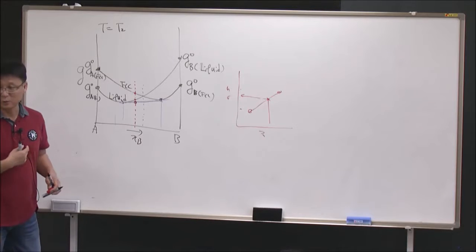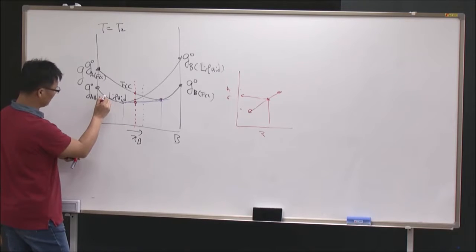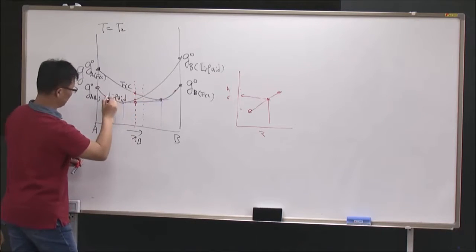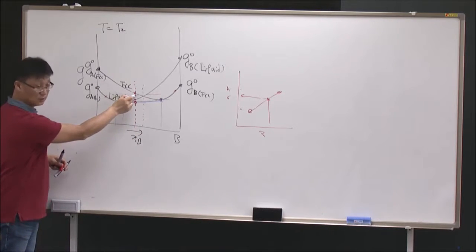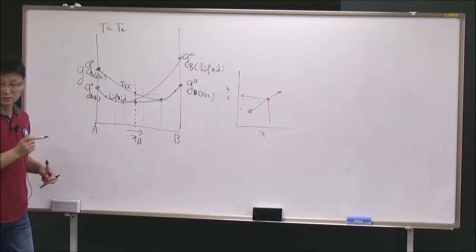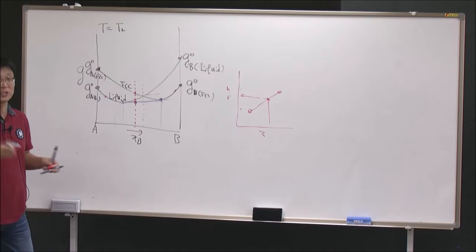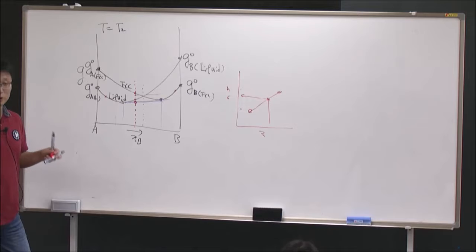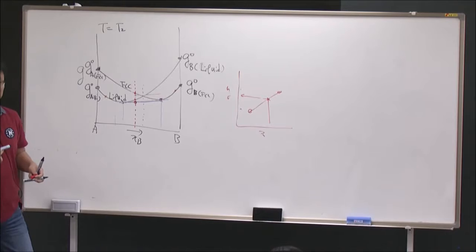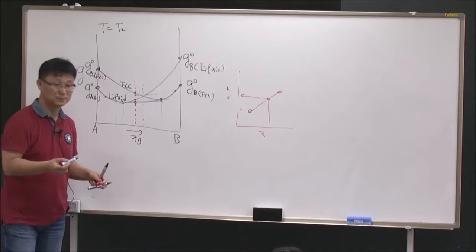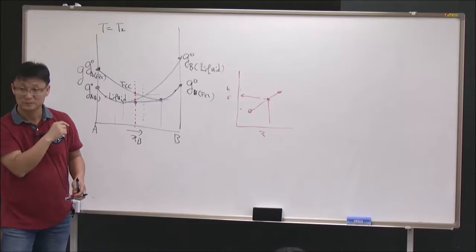Then why are we taking the common tangent line? You can take whatever line you like. For example, I can take this point and this point. You can assume that these two phases can exist. However, that Gibbs energy is higher than the Gibbs energy from the common tangent line. So the minimum Gibbs energy is always on the common tangent line. And if you have more than one common tangent line, among those, the lowest combination has the lowest Gibbs energy, of course. Graphically, that makes sense, yeah?